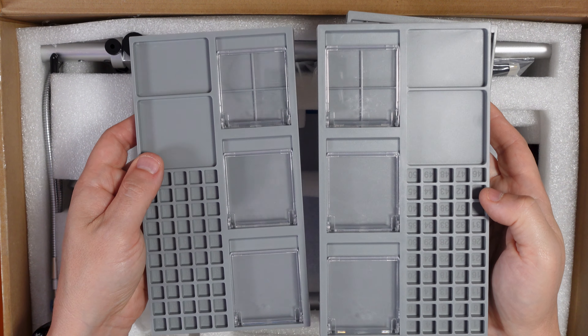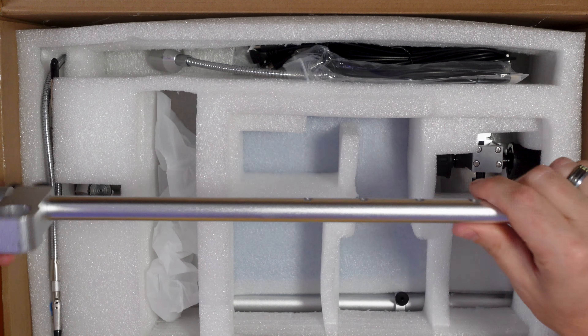It has a parts tray that can go around the base of the microscope, and this is why I found it quite interesting — when you're filming stuff and repairing things, it's quite handy to have somewhere to put all your bits and pieces, and having a bigger surface for larger boards helps a lot. We've also got an arm for adjusting the height of the microscope, and an HDMI cable — mini HDMI to standard HDMI — so you can plug this into a TV, capture card, or anything like that.